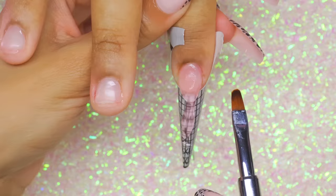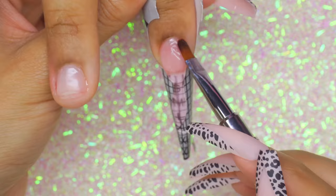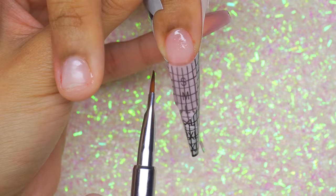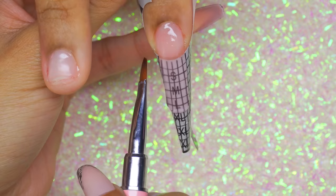So this design is really simple. I didn't really do too much. I'm going to just be applying one thin layer of the Polygel color. I'm using different colors on each finger. Then I'll cure that, take off the form. In most cases, I take off the form. Then I use base coat gel to apply the glitters and flash cure those into place. Then I cap the nail with the same Polygel color I used to apply.